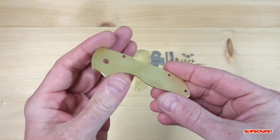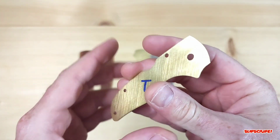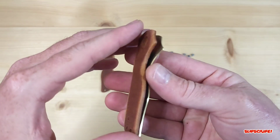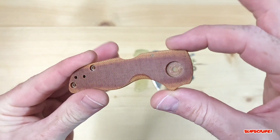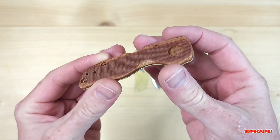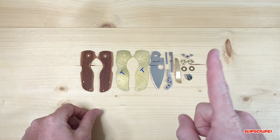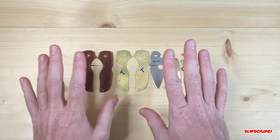So as you guys can see right here, these are the brass liners. I have to refinish these since they're a little bit rough, but since they were unstuck from the heat, I basically just created full liners for the micarta scales to sit on. Everything still functions. Everything lines up nicely and there's nothing out of whack, so everything works great, which I'm very, very happy with. I was about to scrap these, but luckily I didn't. However, I do need to find some better epoxy in the future if I'm going to be doing something similar. So the issue was resolved.